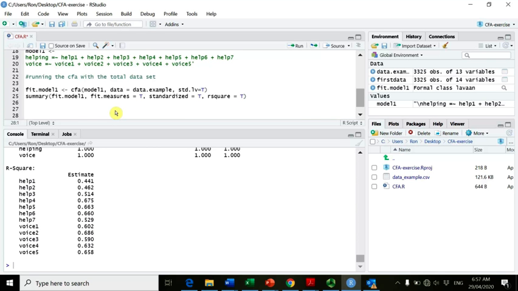And the simplest way, or one of the ways that I think is actually quite useful to do this, uses the same kind of commands, but will introduce an additional little command line that specifies the groupings in our data set. Right, so let's just start off running the CFA by group.